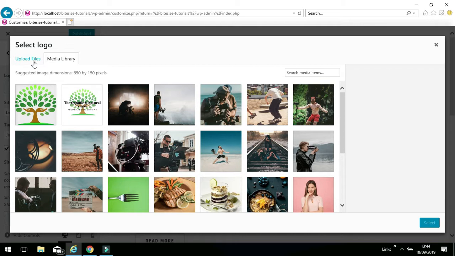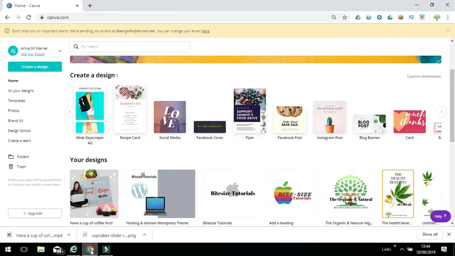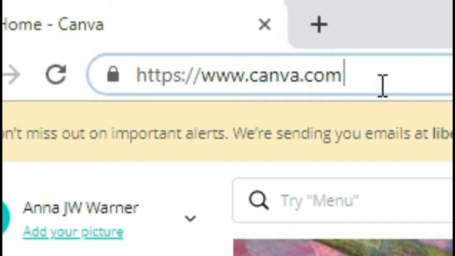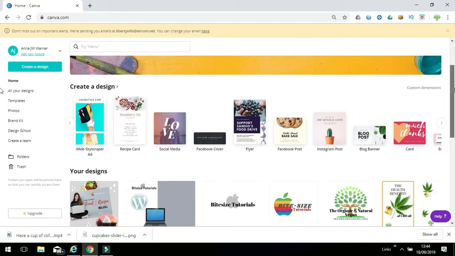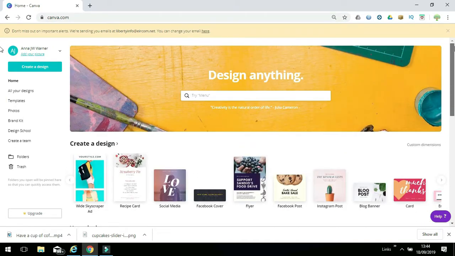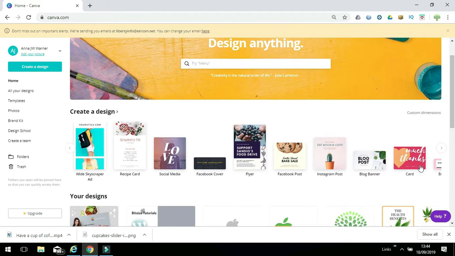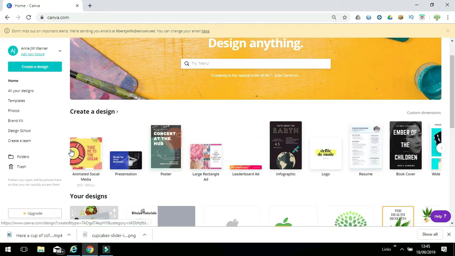If you need help designing an eye-catching logo for your heading, there's a really handy site called canva.com, which provides hundreds of templates that you can use for free. Let's take a look. Here is the URL. There are loads of free and paid templates for social media posts, blog posts, ebooks, logos, resumes, and lots more. It's really worth signing up for a free account, as Canva will be an invaluable tool for anyone with an online presence.